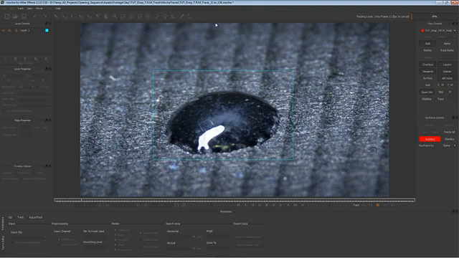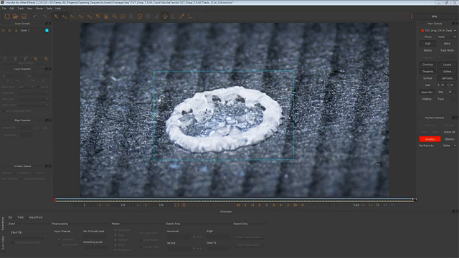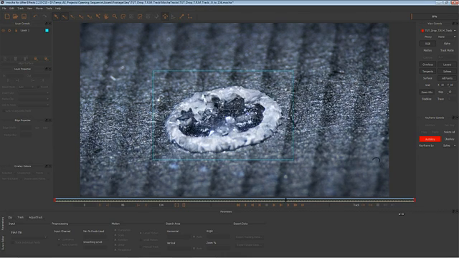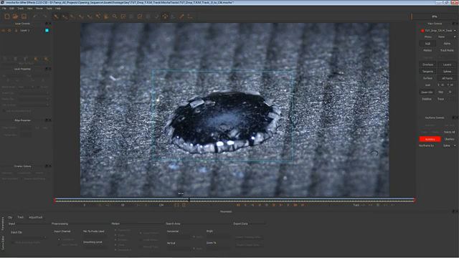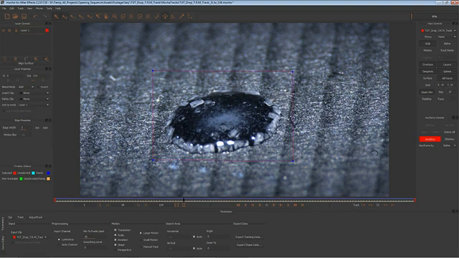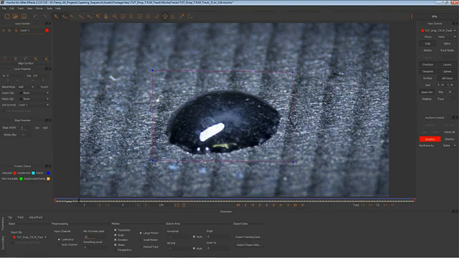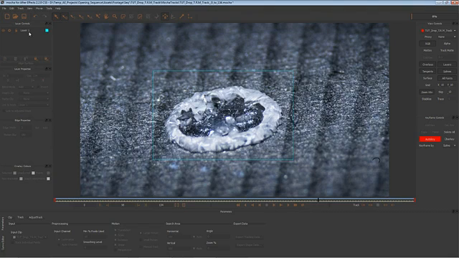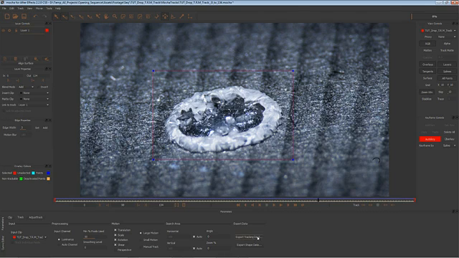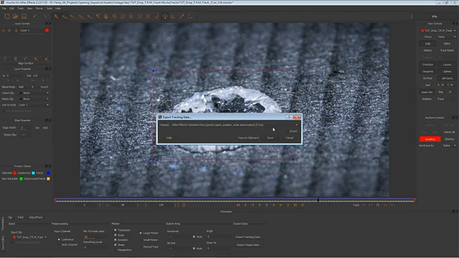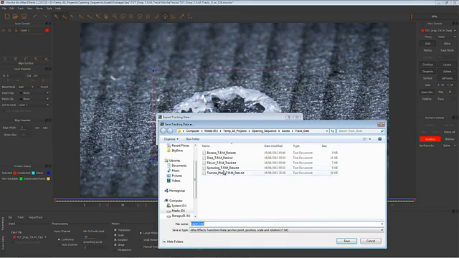So this will be a good time to grab a cup of coffee. Sit down, relax. Okay, so Mocha has finished the track. As you can see, it's a precise track. And I didn't mention this before, but this blue rectangle here is the mask we painted in After Effects. In order to export the data, we need to mark the layer, go into Export Tracking Data, and we need to choose After Effects Transform Data and hit Save. And I'll save this one as tutorial drop time remap data.